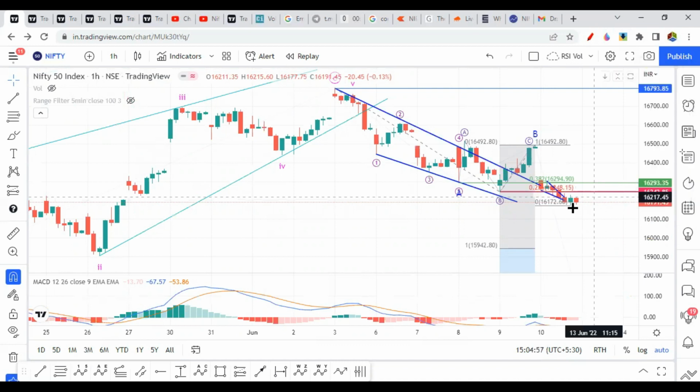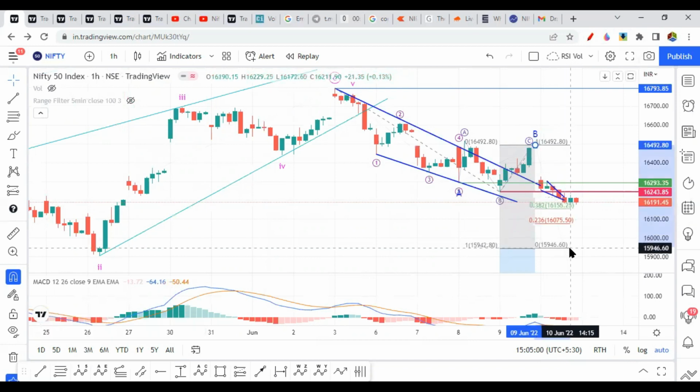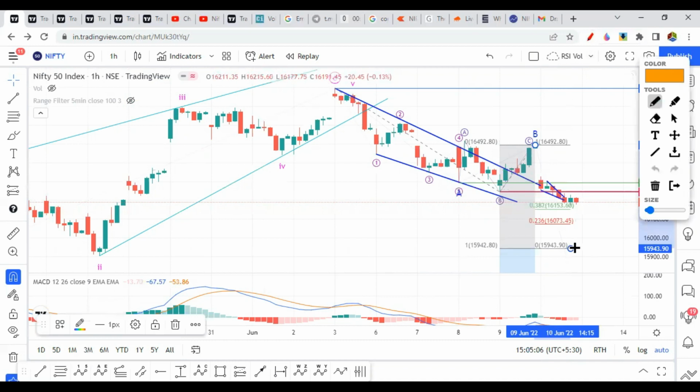So let's assume that we are going towards this Fibonacci level. Then we can see a pullback like this. If it opens gap down, let's say near 16,000, and drops 50 more points, like this, then it can give a pullback as wave 2. So 1, 2, and then a third wave will come again. It can give third, fourth waves, right? Like this. So this is what we are expecting.